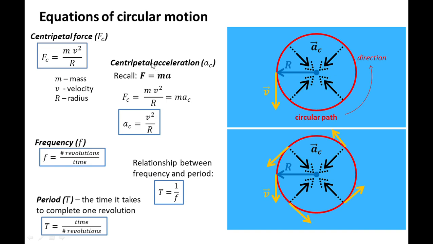So the centripetal acceleration, which is the acceleration caused by the centripetal force, in that case, all we have to do is recall F equals ma. This is the equation of Newton's second law. So the centripetal force is given by this equation, right? We just copy that, and equate it to the mass of the object times a, which is the acceleration caused by this centripetal force. Because whenever you have an acceleration, that means there is a force causing that acceleration. So we can do this.